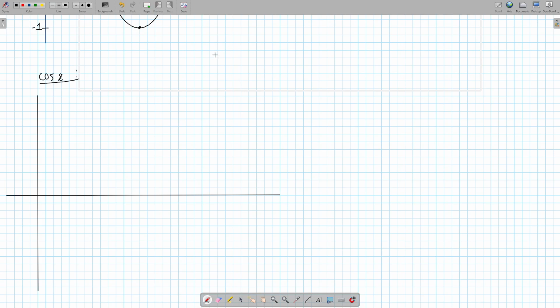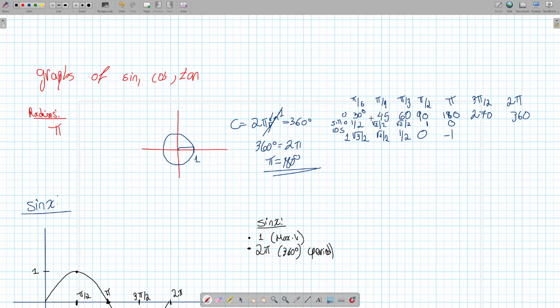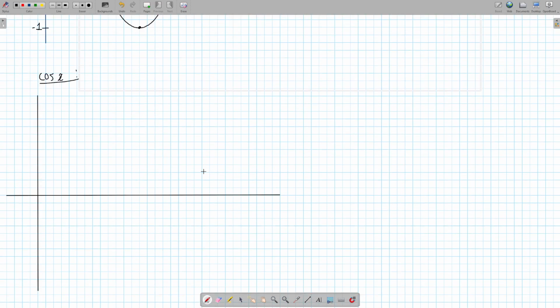Okay. What are our special values of cosine? At 0, it's 1. So at 0 over here, we're going to start at 1. So let's label this point as 1 and go down 4 squares, again, -1. Okay, so we're going to start at 1. The second special value, we always go 2 pi over 2, right? 90. So 4 squares, we start at pi over 2. How much is cosine at pi over 2?